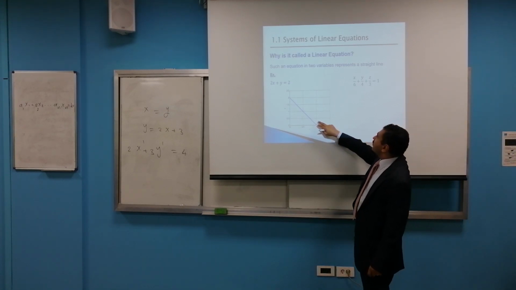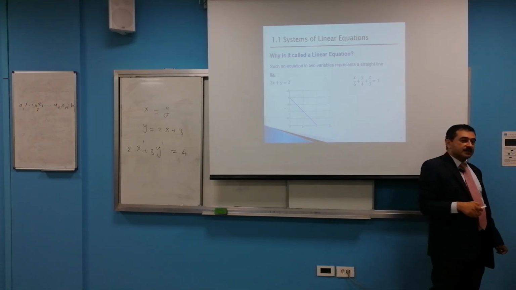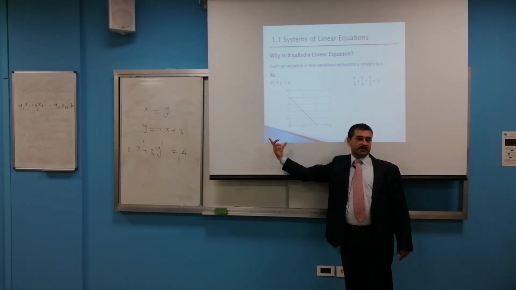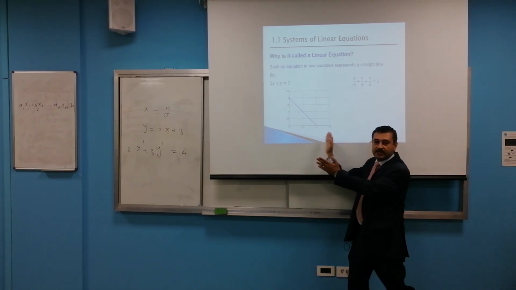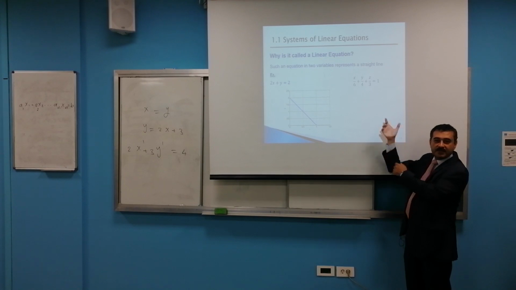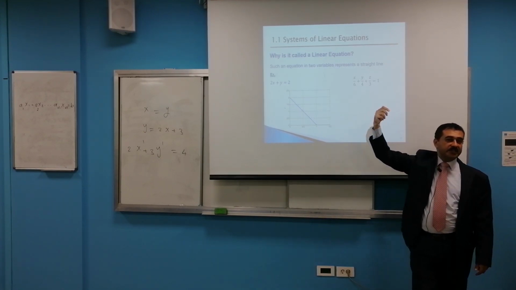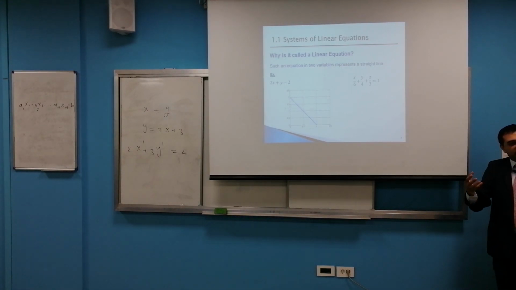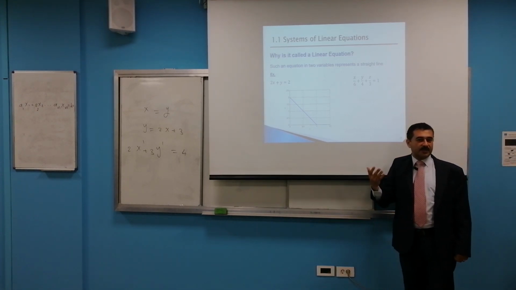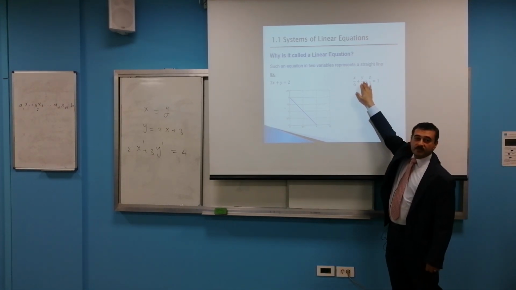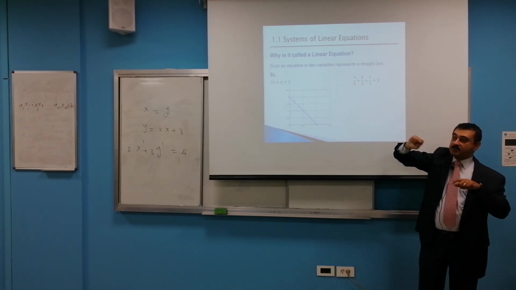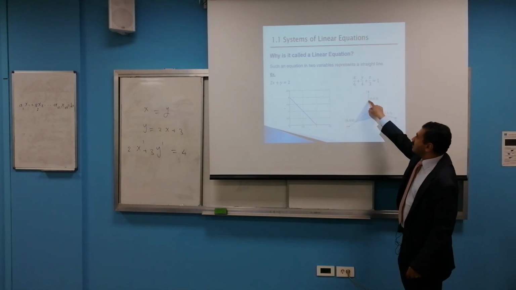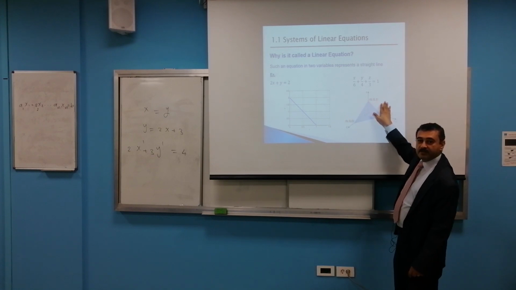But if you have an equation in 3 variables, x, y, and z, here you have a line in 2-dimensional space, okay? 2D. Here you have 3D, and this is a plane in 3D. How to graph the plane is a little bit difficult, but you can also get the intersections with the axes. For example, put y equals 0, z equals 0, you will get the intersection with the x-axis. So you'll get x equals 6, and so on with y and z. So you get these points, and you can graph your plane passing through these 3 points.